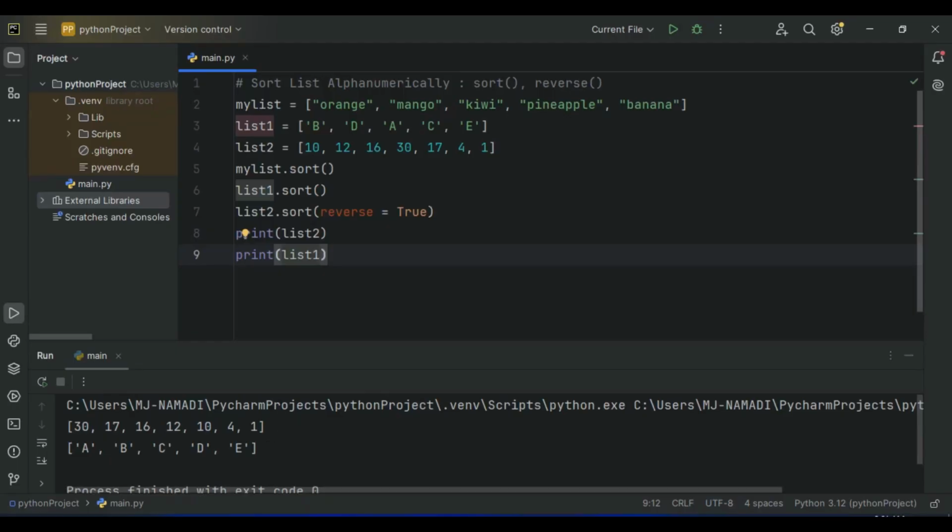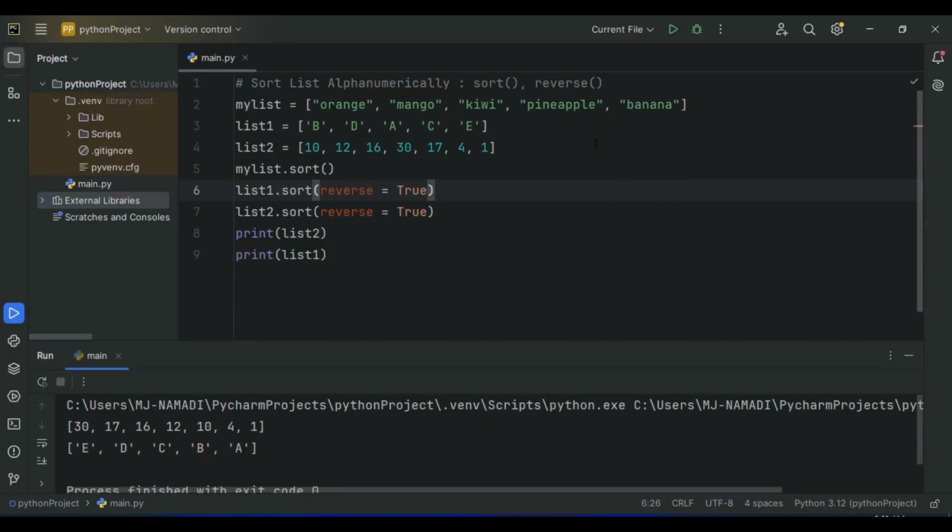Now if you go ahead and apply the same keyword right here, copy this, paste it right inside of here. This is for list 1, paste it right here, and then run our program. As you can see, our order reverses. Instead of starting from A, we start from E. So we have E, D, C, B, A. You get the idea. So friend, that's basically all about this sort method.